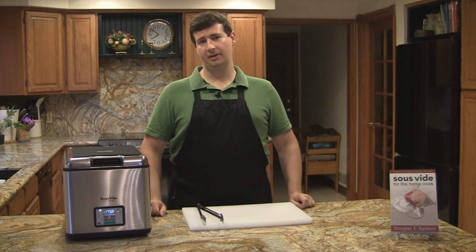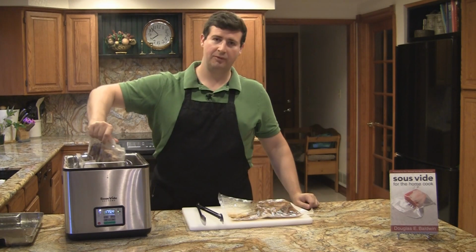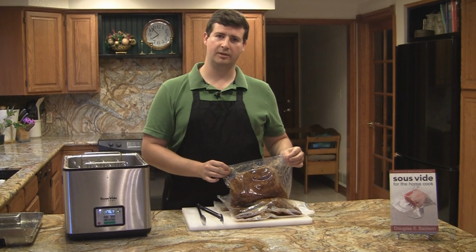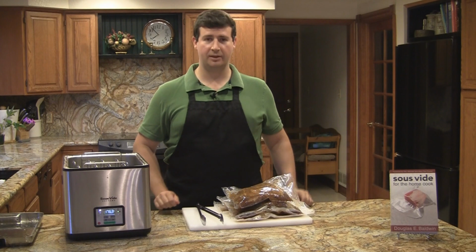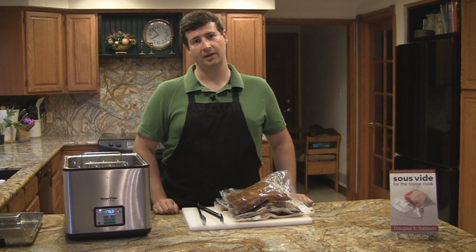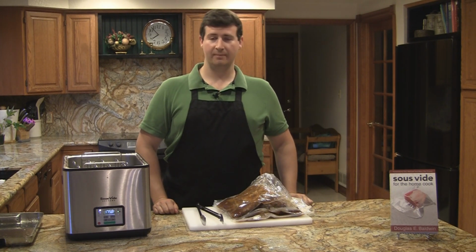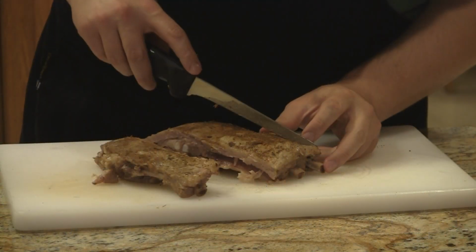So it's been about 8 to 10 hours, and the pork ribs are now done cooking. Be careful when removing the bag. As you can see, the bag's puffed up quite a bit. This is from the water in the bags turning into water vapor, and it's completely normal. This happens whenever the cooking temperature is rather high, as it was here at 175 degrees Fahrenheit, 80 degrees Celsius. If you're cooking at, say, 140 degrees Fahrenheit or 60 degrees Celsius, then there would be almost no water vapor that you could see in the bag.